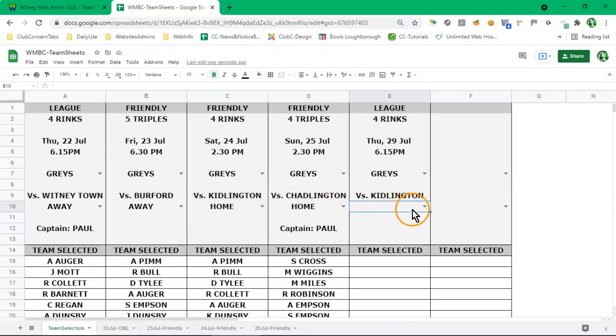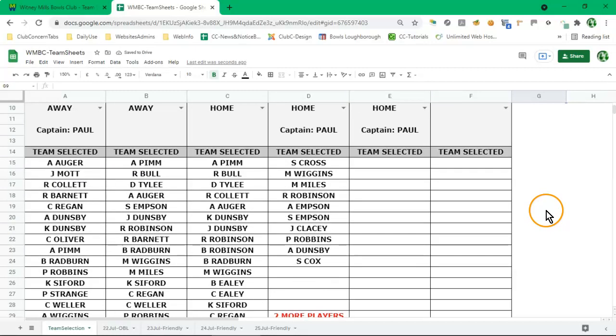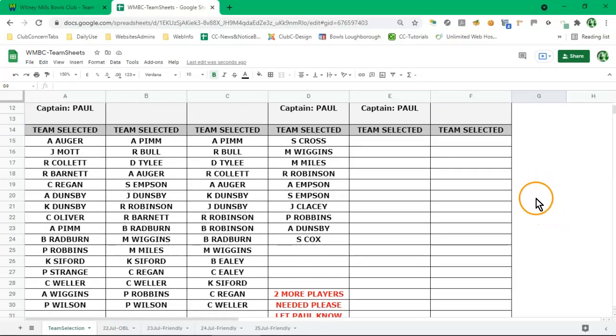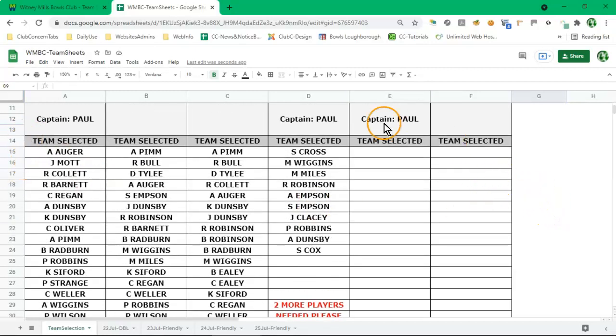Also, in this field, I've given you a selection that you can make. You either play home or you play away. So in this case, last time you played away, so we'll play home this time. And then who's going to be the captain? Maybe the same person, and you can put them there. And then you may decide that the same team that played there is also going to play on this day.